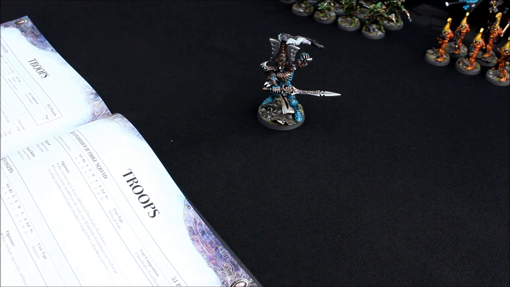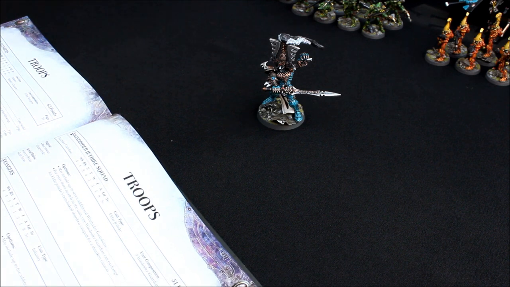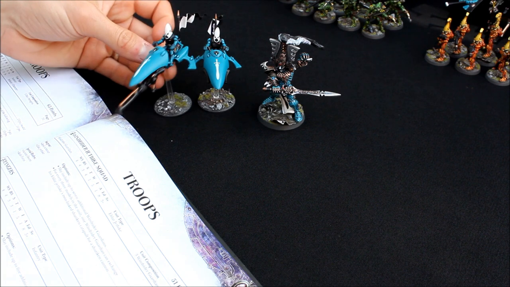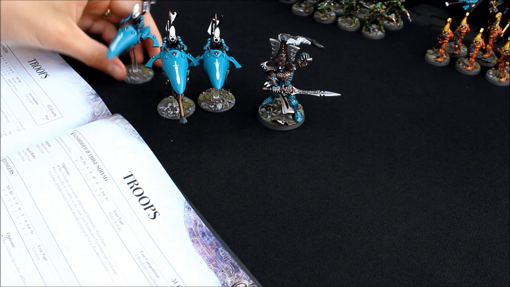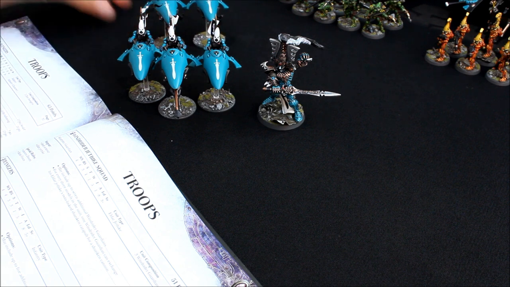So again, keeping the points cost right down, 51 points gets you 3 jet bikes. I had modelled these to carry the shuriken cannons. One in 3 is allowed to take a shuriken cannon, but that's not going to count in the game. Here, just a minimum point spend, so just 3 jet bikes, that's one unit, and then a second unit of 3 jet bikes, and that's my troop slot filled up.